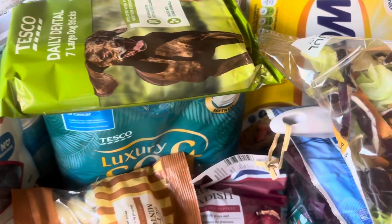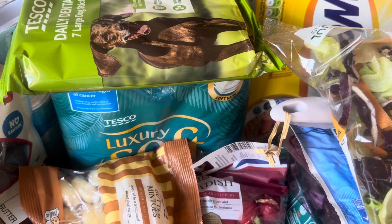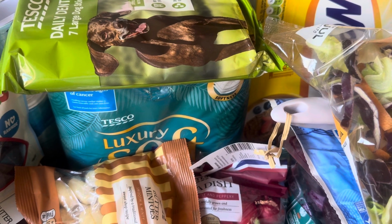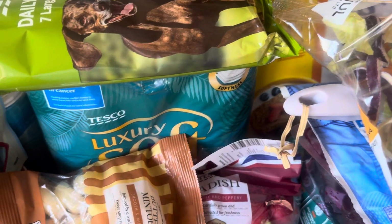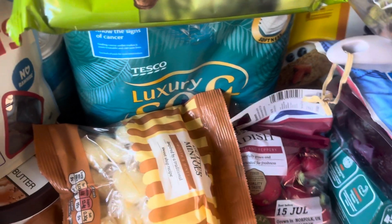So I went to Tesco and I spent £101.61. I got £18.21 off, and it came to £83.40. £9 of it isn't here, so it was really £74.40. I don't think there's anything else missing that I can think of. There is a bag of ice in the freezer. I won't be showing it. It's just a bag of ice. I think everyone knows what ice looks like.